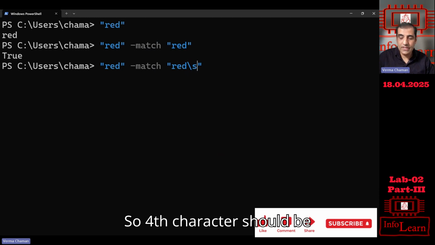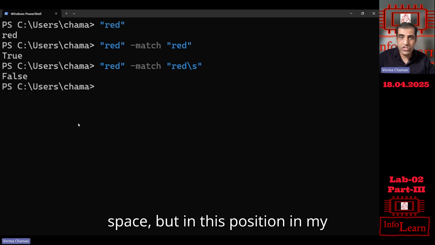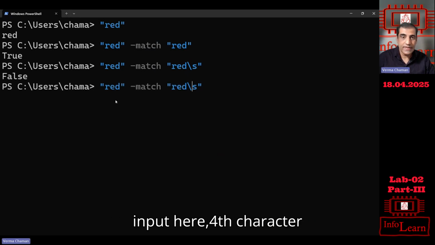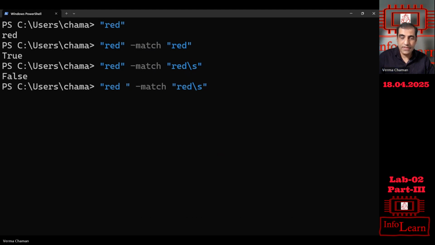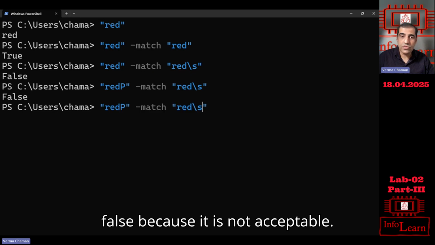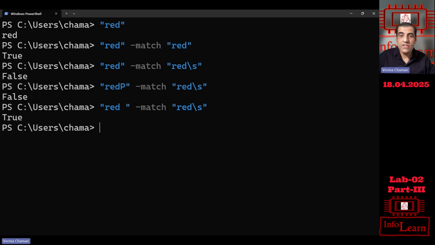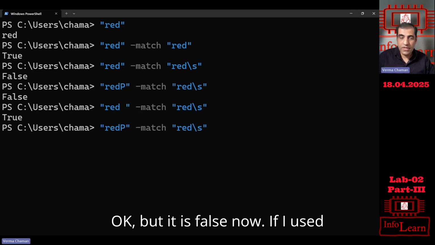So the fourth character should be a space, but in this position in my input here, the fourth character is the P of posed red. It is false because it is not acceptable. Acceptable is only a space, right? So /s is good here. But it is false now.